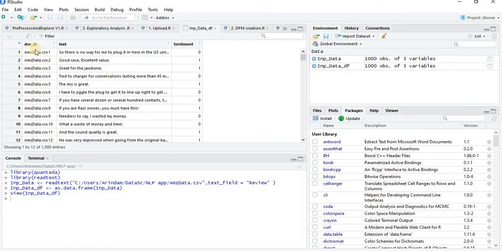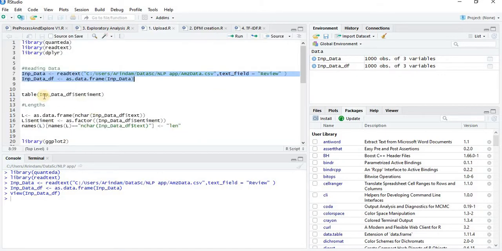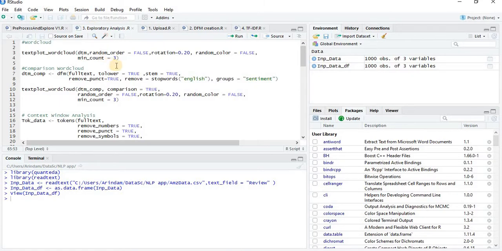And then this thing out here is something which is created by quanteda. This is a unique key or a unique identifier for every review or for every observation. So this is how our data looks like, and what we will do is we will now look at some of the exploratory analysis. But before that, we have to create the document term matrix.